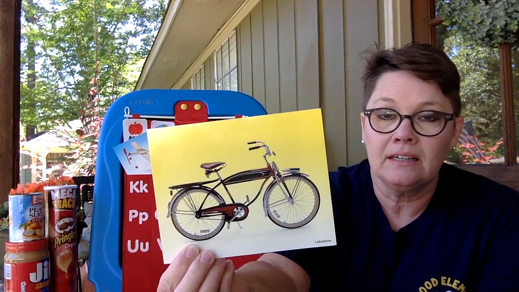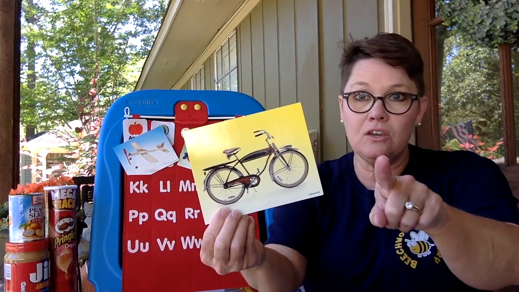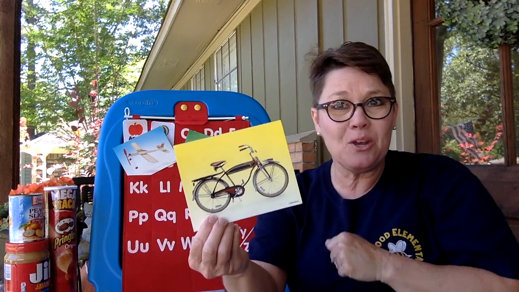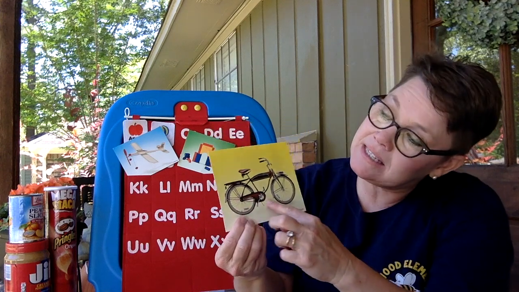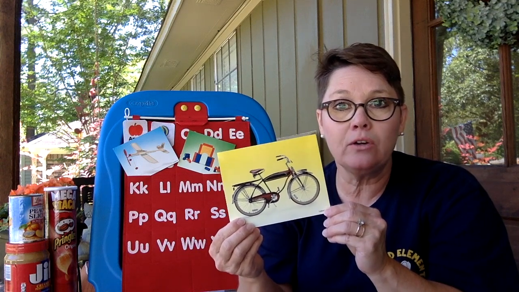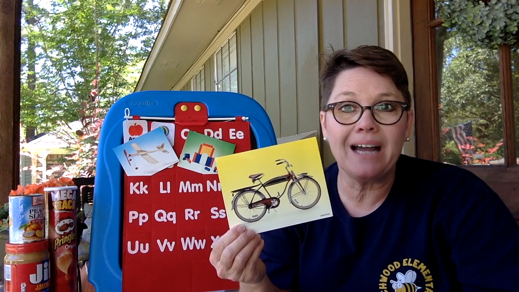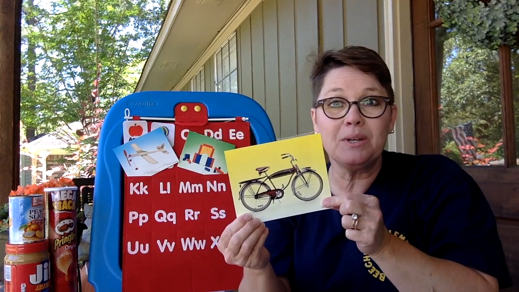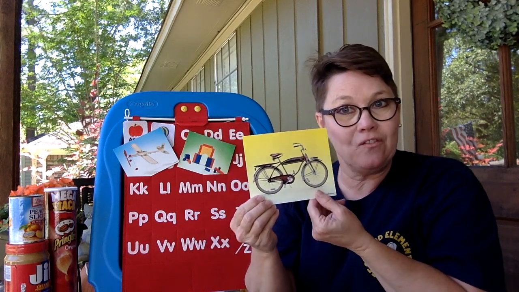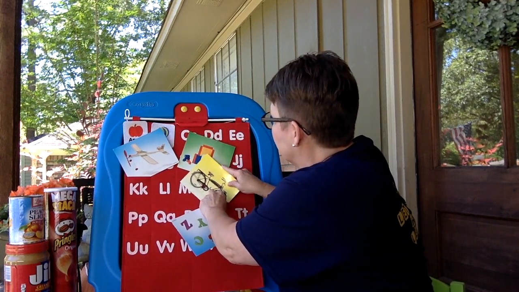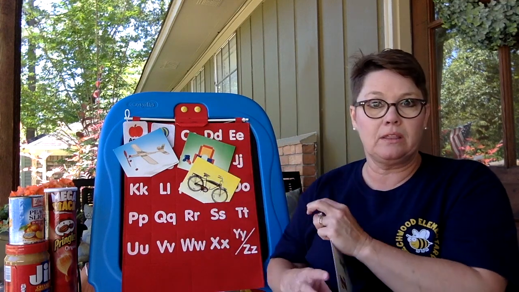Okay, I have another one. What is that? Raise your hand. That's right. I see you. Someone has their hand raised. Yes, right there. Very good. You are right. This is a bicycle. Now, what letter does the word bicycle begin with? B. Raise your hand. Yes, very good. Bicycle begins with letter B. You are right. Very good. So let's just put it right here with the block. How about that? So we have two B things right there and right there.